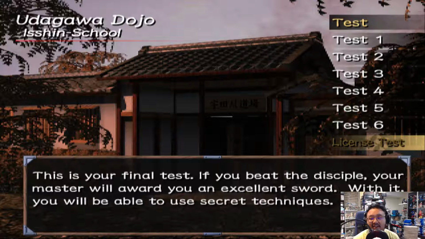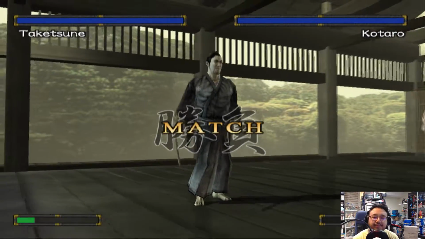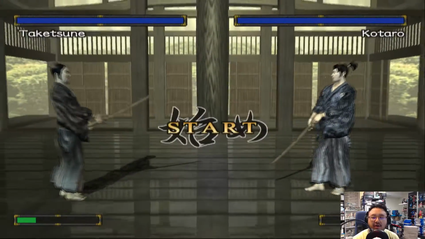License test. Okay, here we go. This is your final test. If you beat the disciple, your master will award you with an excellent sword. With it, you will be able to use secret techniques. Let's take a look. Let's see if we can beat the guy. Kotaro. Kotaro, huh?